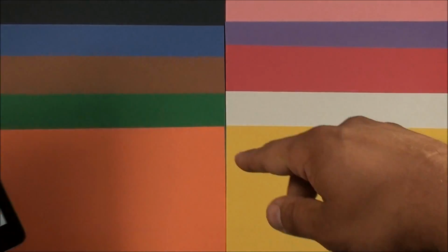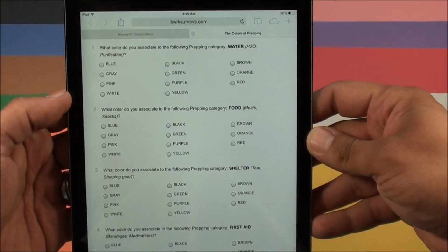And what I'd like you to do, as a lot of you probably noticed, I temporarily have the comment section disabled. And the reason for doing that is that I'd like you to actually go to a survey link and fill out the survey there and be uninfluenced by what you see in the comment section, at least temporarily. So just for 1 week, I'm going to have it disabled. So if you go to the description box below, you'll see that there's a link there to a quick survey. And if you click that link, it'll take you to this quick survey here.